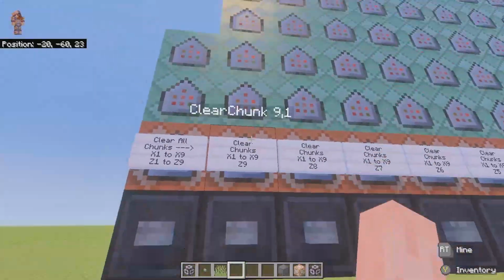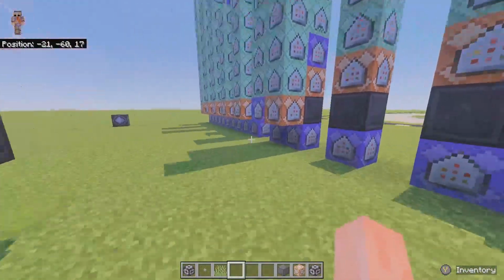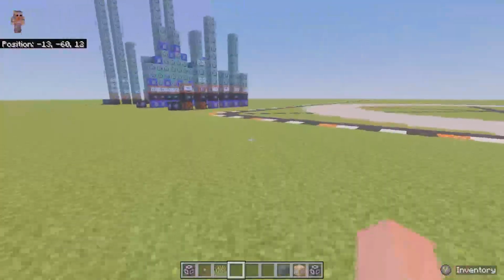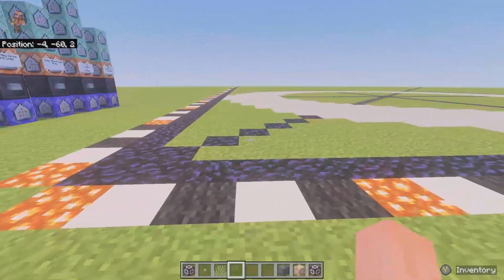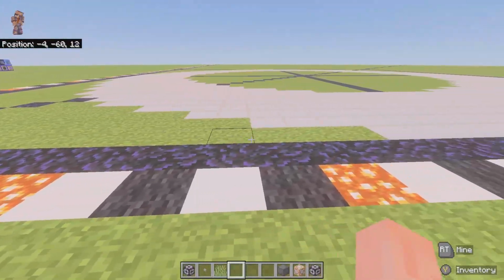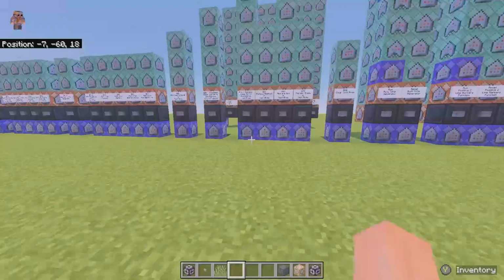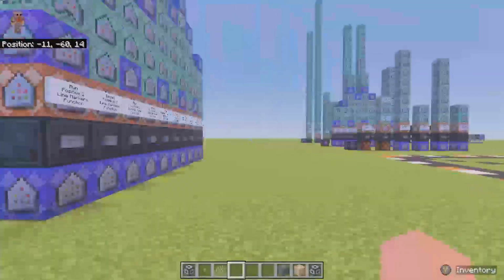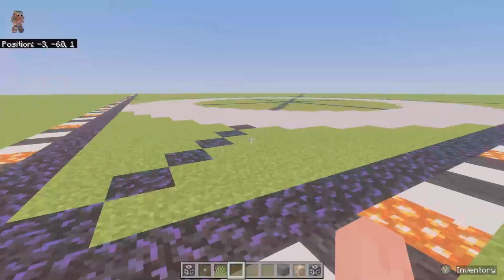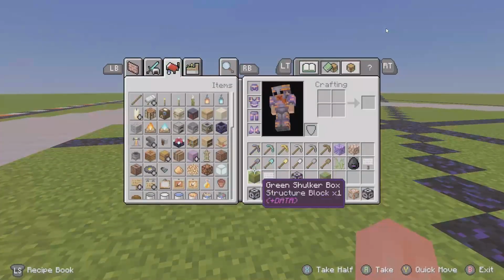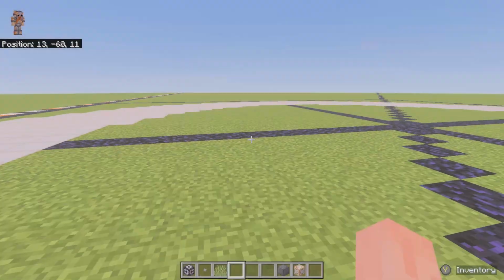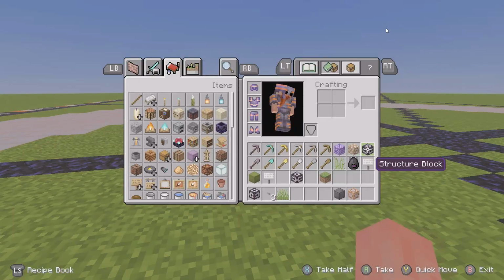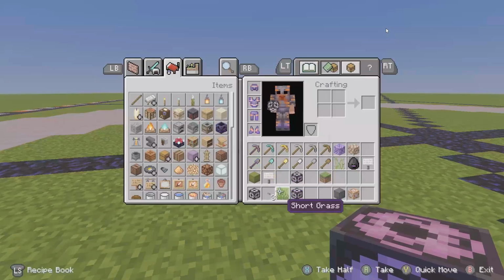These are all different chunk lines, so you can run lines up the X. This will be X1, X36 and over, and so on and so on. But mainly they're all doing that, there's nothing there, but if I had a large structure I was messing around with, it's the opposite of what I wanted to do.